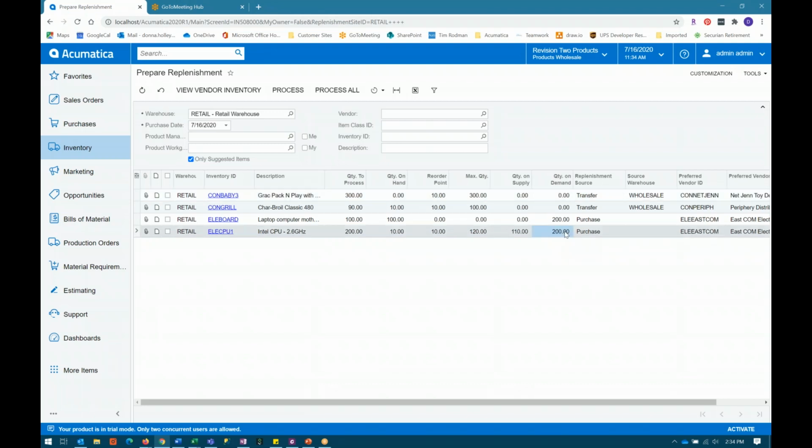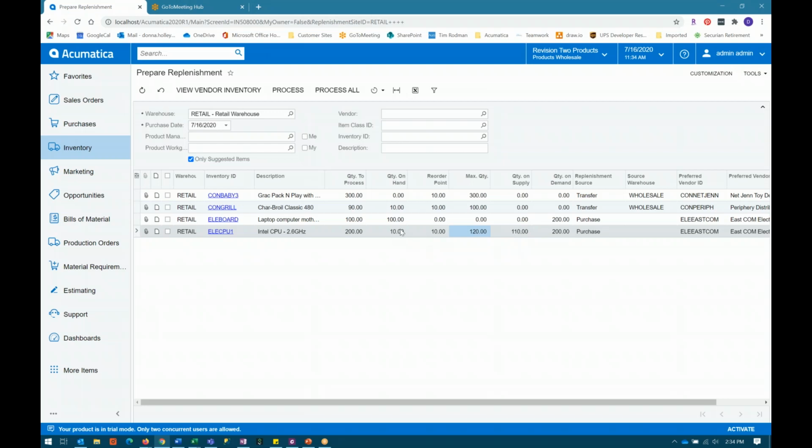And the quantity on demand would represent any sales orders that you have that are demanding that particular product. So if I look at this item, which does have supply and demand, there are 10 pieces on hand. The reorder point is 10 and the max quantity is 120. I already have 110 on order.